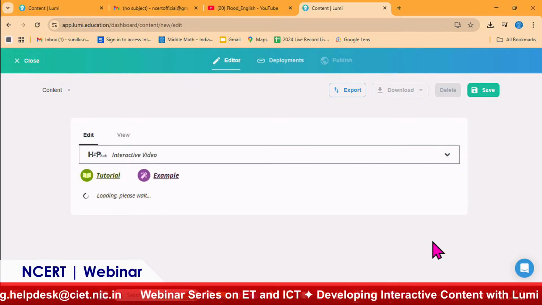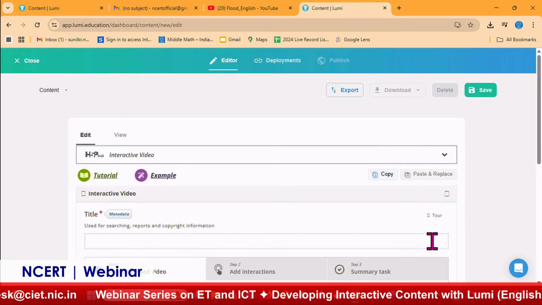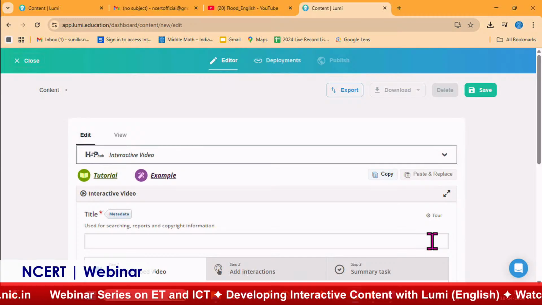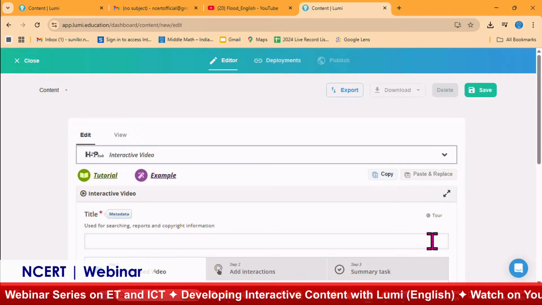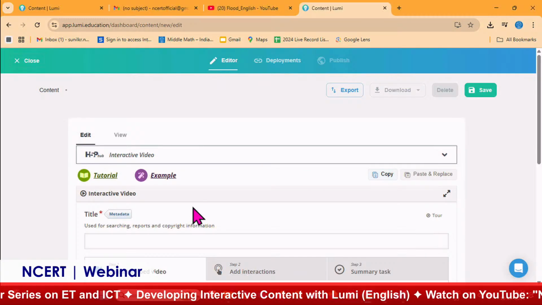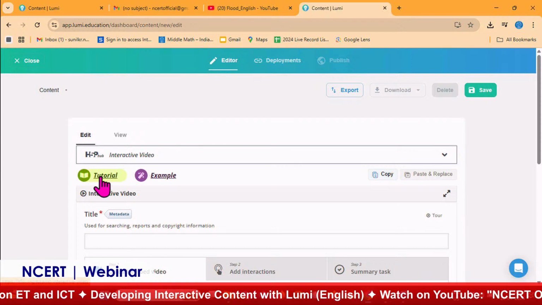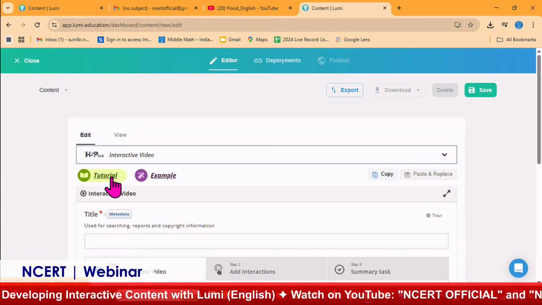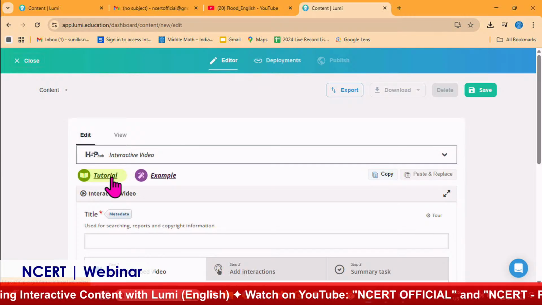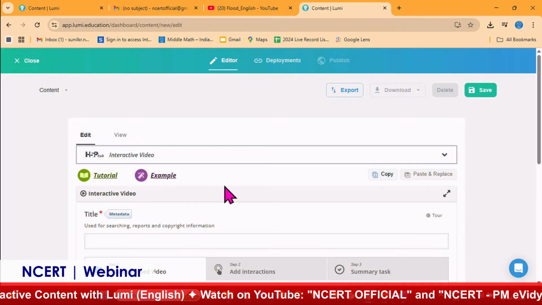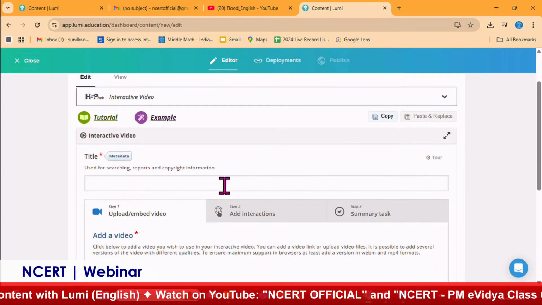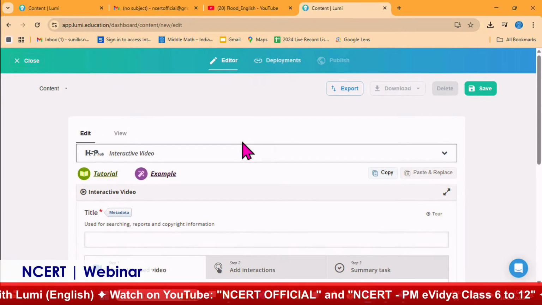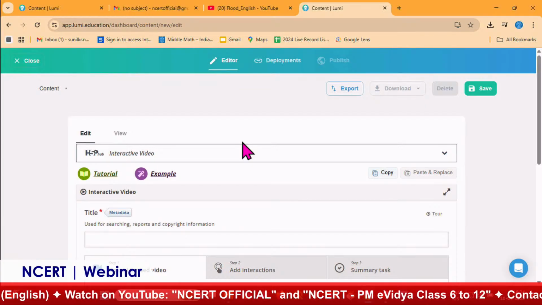And you know, the best feature of Lumi is you don't need any kind of training or any kind of skill to use it, because each and every feature has its own tutorial. Just see, in the first page only the tutorial is there. Even if you don't know, you can go through it, refer to it, follow all the steps, and automatically you will be learning by yourself. That is the best thing. It also shows an example of how you will be creating. So I'll be showing you how to create an interactive video through Lumi.